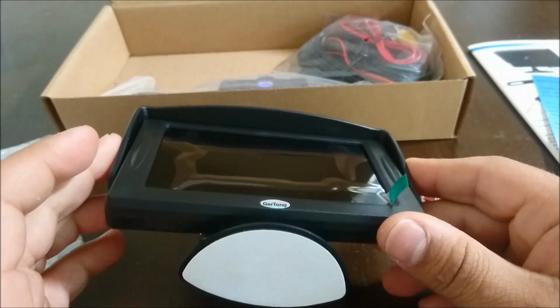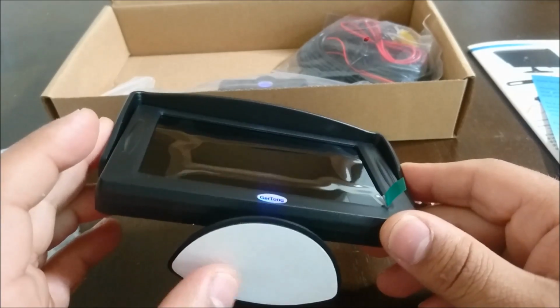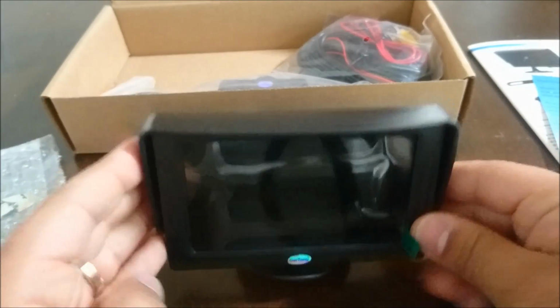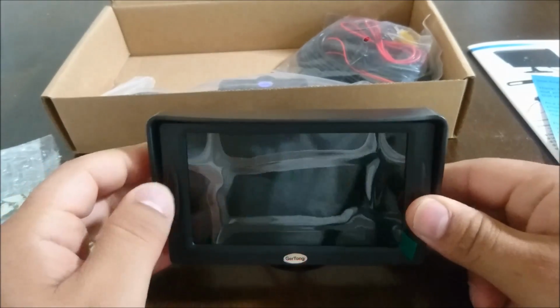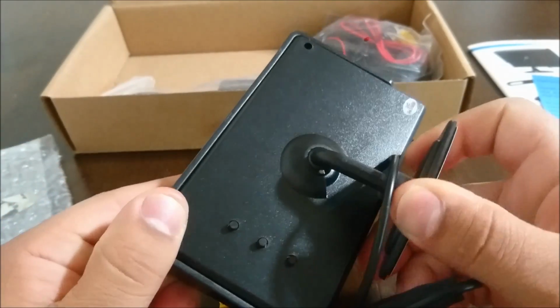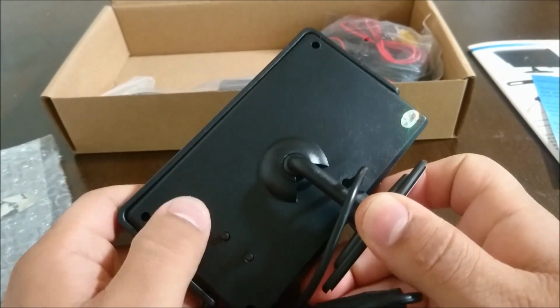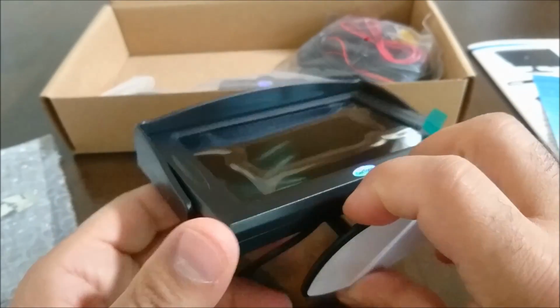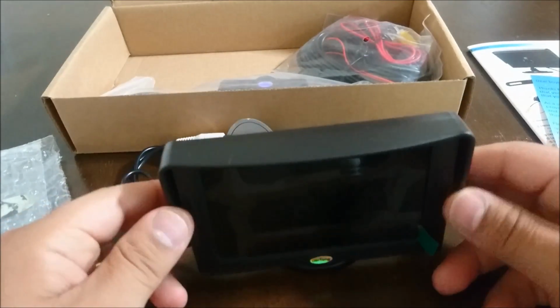I might even use some double-sided tape to stick it on, even though I know this one has it, but I don't want this much double-sided tape going onto my dash. But we'll see what works. And it does swivel. It's got a swivel mount in the back, so that's really nice. And here are the buttons where you can change things, and we'll get into that later. Hopefully I can figure that out. I don't think it'll be that bad to figure it out.